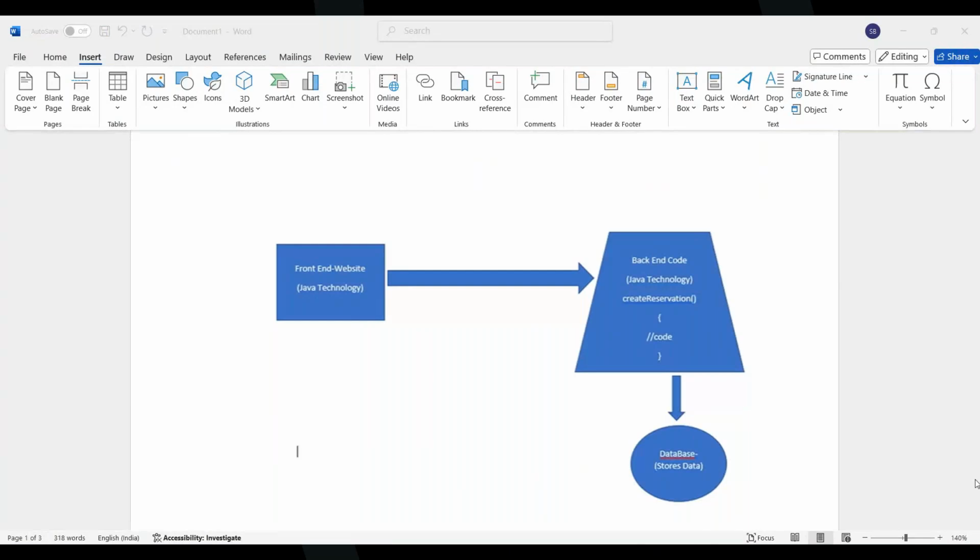The backend is one language, the front end is a different language, and the possibility of connecting both of them in a matching way is taken care of using the middleman tools known as APIs.